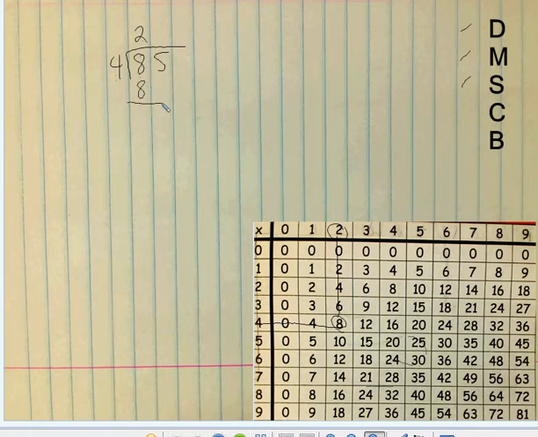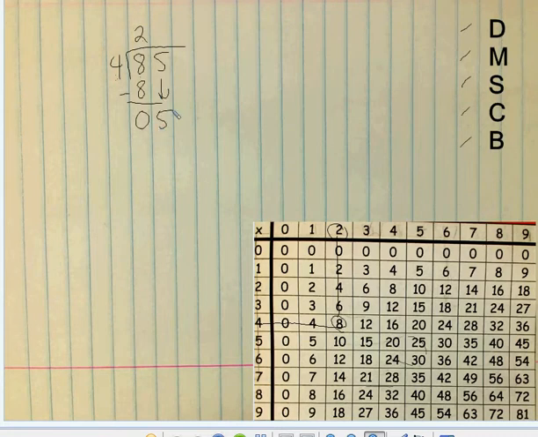My next step is subtract. I'm going to subtract the answer from my last step when I multiplied, which was 8, from the first digit in the dividend, and I get 0. My next step is to compare. Make sure I compare and make sure my difference is less than my divisor, and it is. So I'm going to my next step, which is bring down. I'm going to bring down the 5.